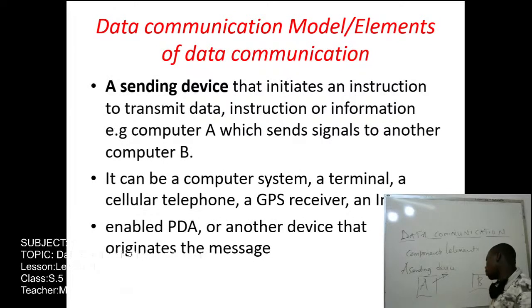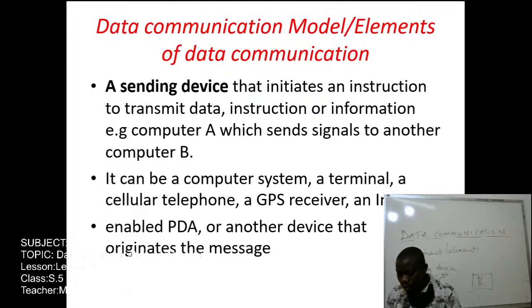Device. They could intend to exchange software, the so-called instructions, or they want to exchange data or information and so on. So A is the sending what? Is the sending device. So that's why I think you can see very well the notes they are saying: a device that initiates an instruction to be transmitted. Those instructions can be data, instructions, or information that are meant to be exchanged with another device.